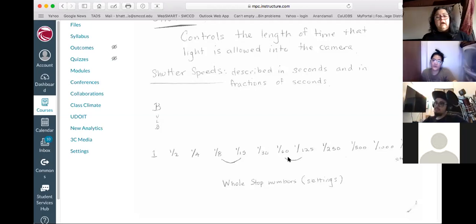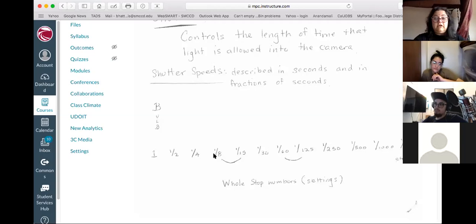So I want to talk about the relationship between and among the shutter speeds. In a general sense, when you change the shutter speed from a slower to a faster shutter speed, you decrease the length of time that the shutter remains open, and you therefore decrease the amount of light entering the camera.